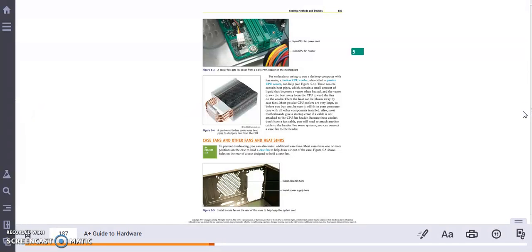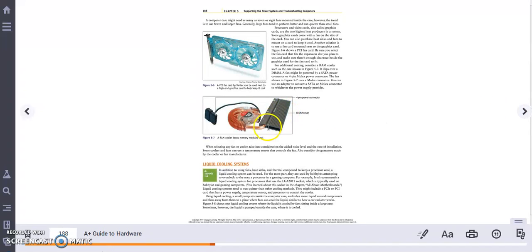And then moving on, we see here in the case, here's the power supply, where the power supply would go, and then here is where the rear case fan would go. There's the I/O panel down there. Again, here we see copper heat pipes. Here we see RAM coolers. Very rarely have I ever seen this professionally in 30 years. This is for cooling off RAM, again made out of copper.